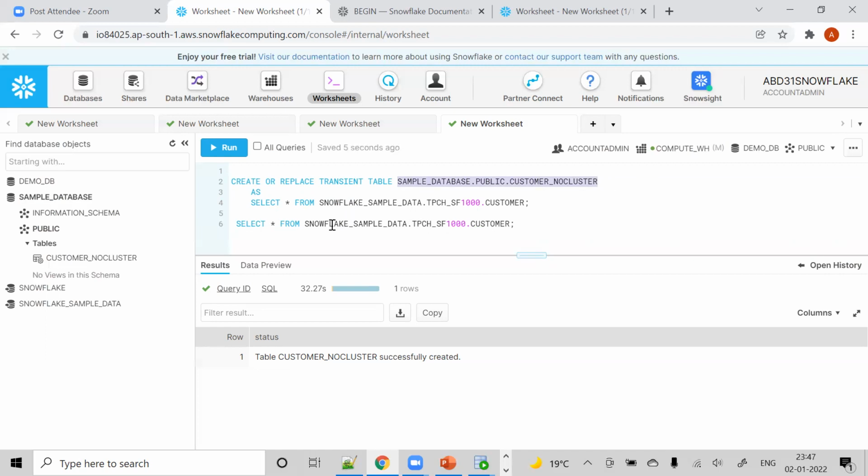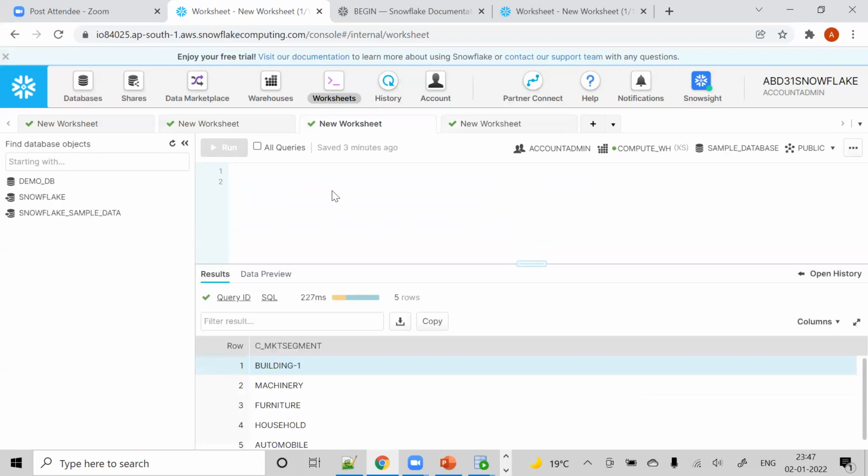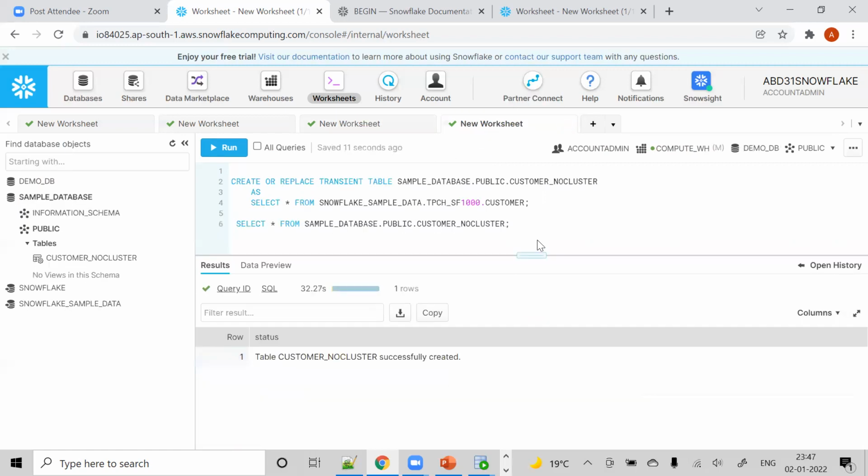Meanwhile, it is fetching the data. I'm going to drop it from the other section. Say I have fired this query. It will take some time to get me the data, right? It is huge.